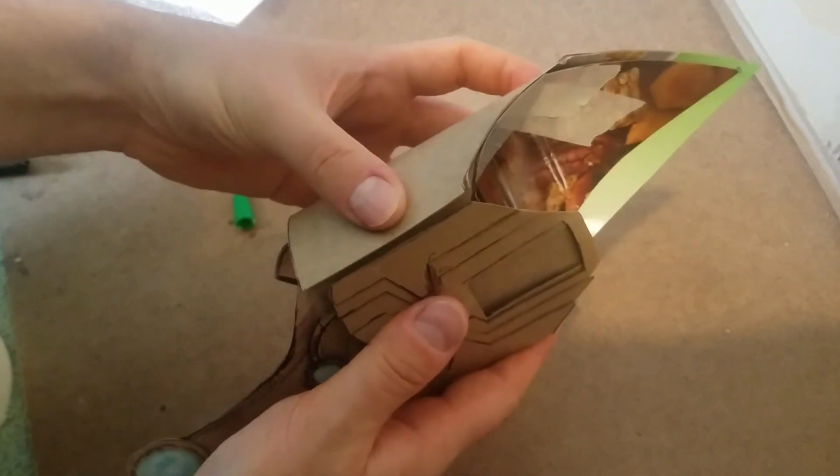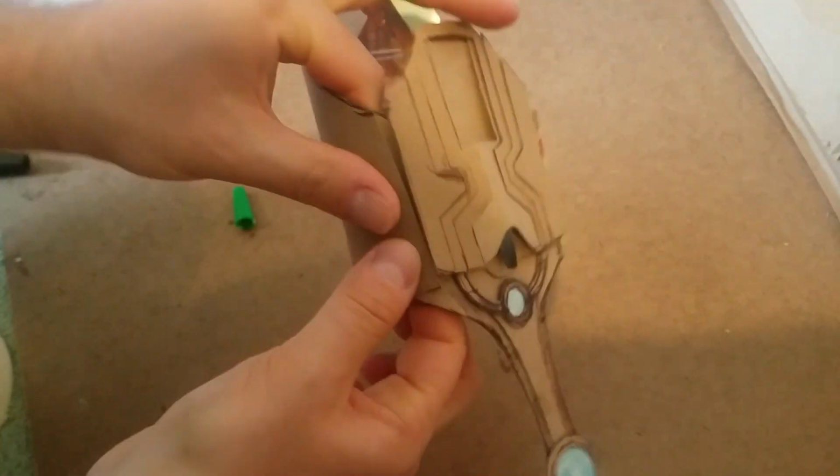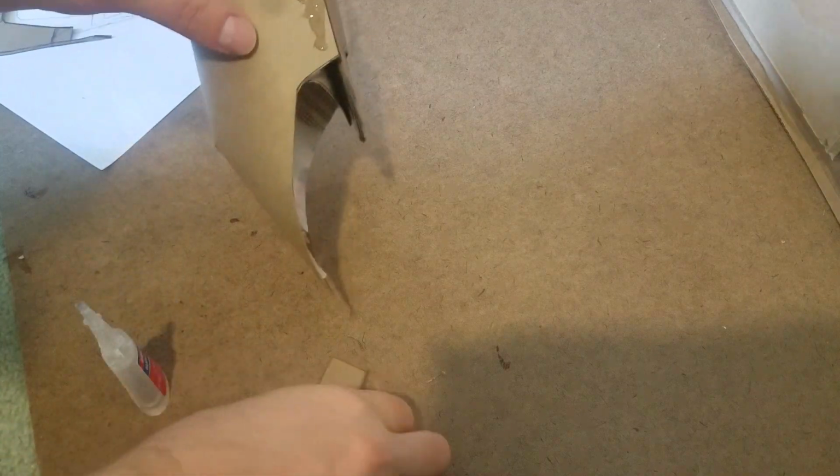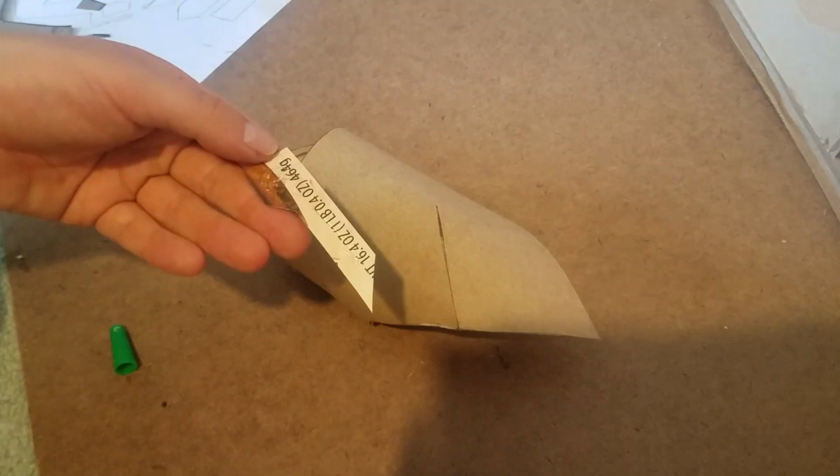As you can see, the center bumps up a little bit. This is how the Iron Spider web shooters are designed, with a little raised up portion. So if you make this prop, make sure you don't push this piece down flat. Now it comes on to the design work for the top part.